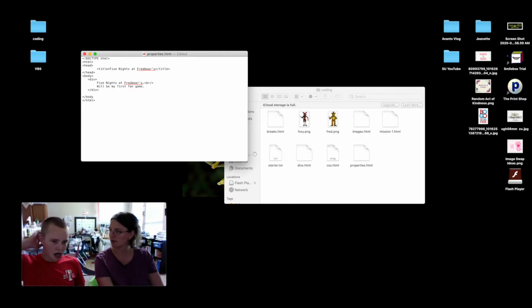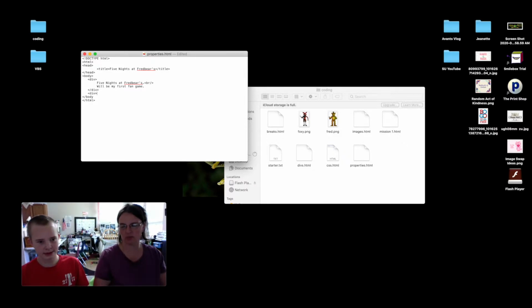So we're going to bring this over to be underneath there, and now we're going to do an open division tag. So do a back arrow with a div, div for justice, and then a forward arrow. Now you're going to press return and then tab it in. Tab just brings your indent or paragraph. And then you're going to type something.